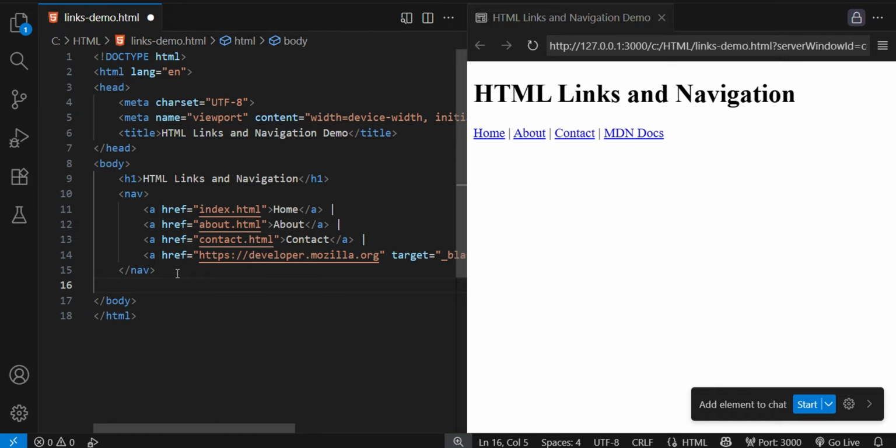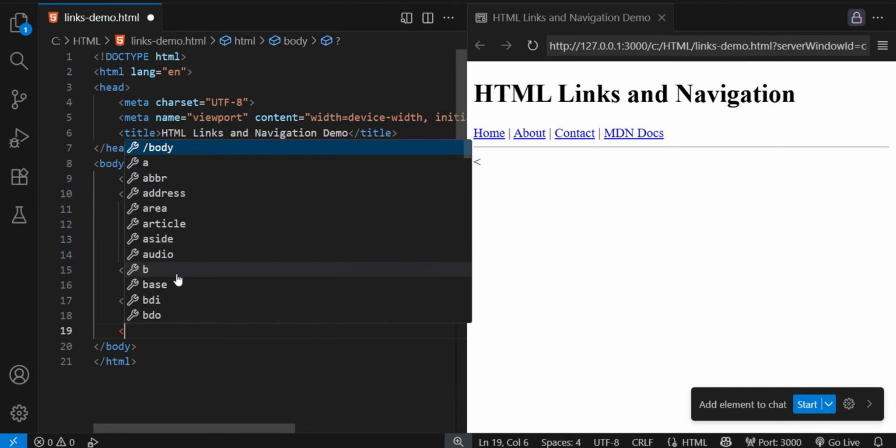Then after that, let's add a horizontal rule. Remember, our tag for horizontal rule is, you're right, it's HR. Next, let's add paragraph tag.